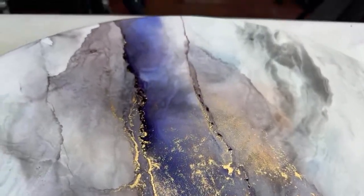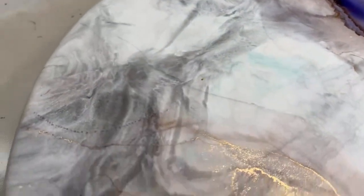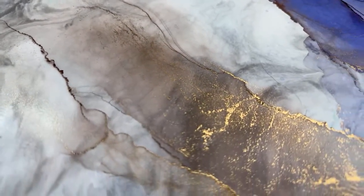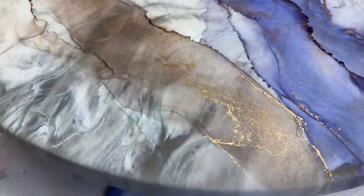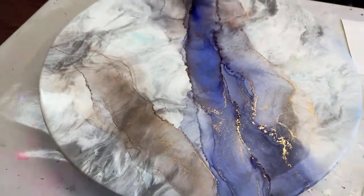So that works out really pretty. I'm liking the gold. And here's just the bare hint of color and the little sprinkle of gold there. Okay. Focus. That looks really cool. I dig it. It looks awesome.